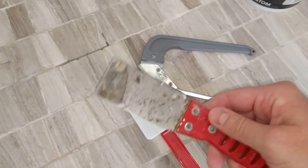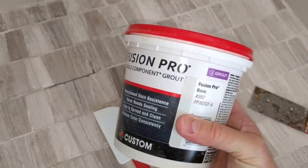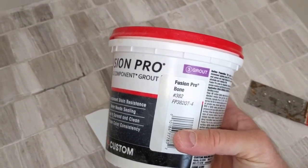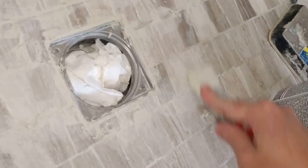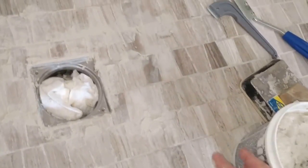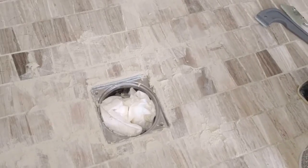I'll be using the spatula, probably a scraper, and a rubber tile float. It's seen some better days but it'll help apply grout in the bigger areas. I'm using a component grout in bone color — that's the color we've got here. I'll let this dry a little bit, then come back in a few minutes with a sponge to wipe this down, wipe all the excess off, keep sponging it, clean it up, buff it a little later, and then seal it. Sealing is going to be important — we'll spray it and let it sit for a few days before using again.